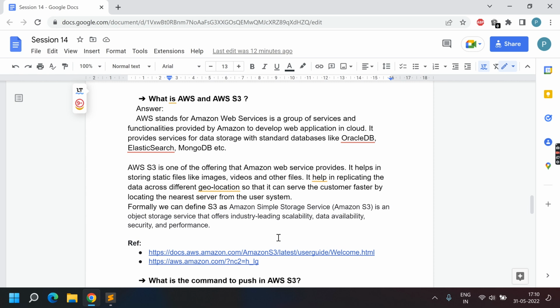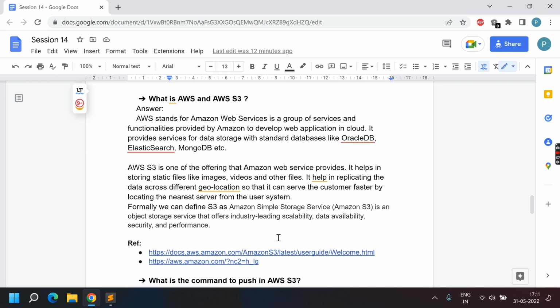Okay. So first of all, AWS stands for Amazon Web Services. This is a service which is provided by Amazon. And Amazon Web Services is not a single service, but a group of services or functionalities provided by Amazon to develop a web application. So think from the perspective, if you want to develop a web application, what are the things you need? You may need a load balancer so that behind the scenes you can deploy multiple services. So Amazon provides Elastic Load Balancer for that. Suppose you want to deploy your code on some server. So they have multiple instances of the server. You can take EC2.